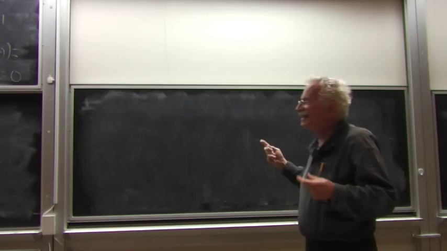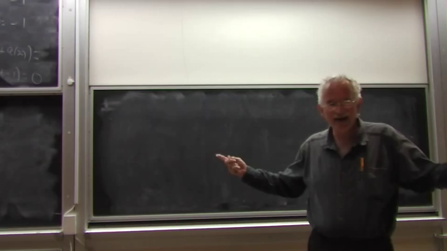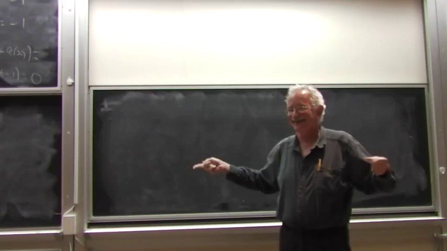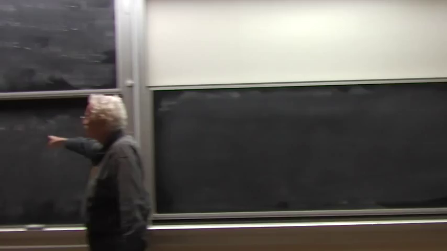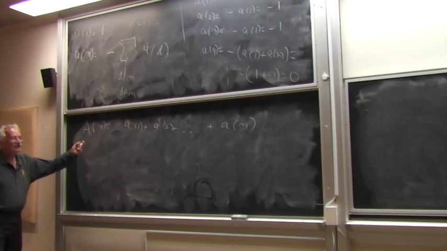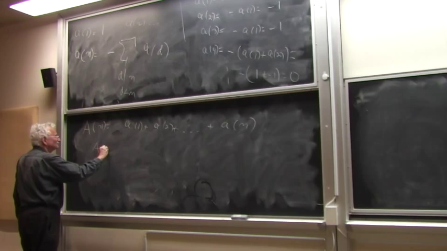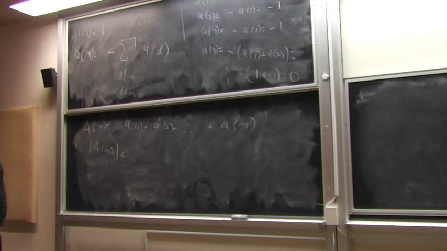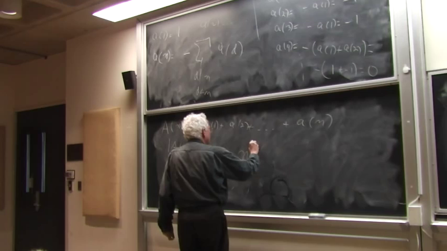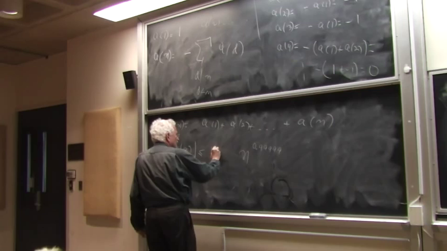The partial sums: A(n) equals a(1) plus a(2) plus... up to a(n). First, empirically you can notice that the sequence always is either plus 1, 0, or minus 1. It's never something else. Exercise for you, but for me, if you prove it for the first 10,000 terms, you've got proof enough. And if you look at it, it doesn't grow very fast. So here's an exercise for you: prove that the absolute value of A(n) for every n is less than n to the power 0.99999999.